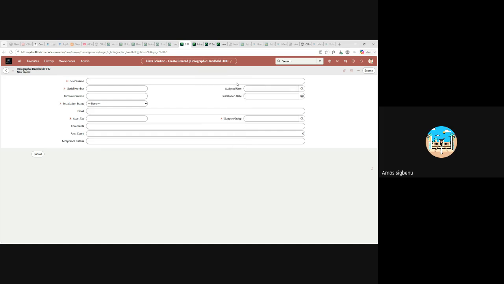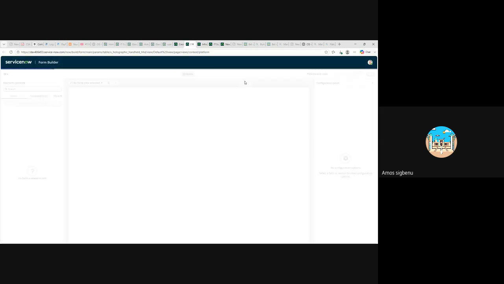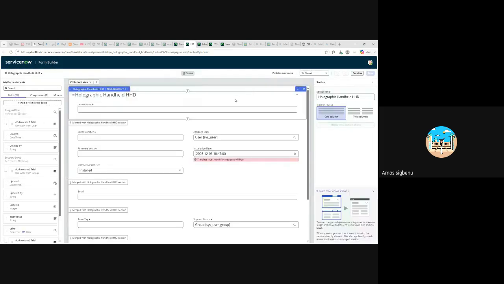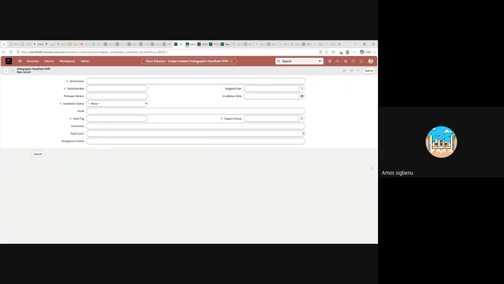Now, if I go to my form builder, just a quick one. Under my form builder, you will be surprised that I have so many. So you can have a component, for instance. So for the first part, you can see there is a merger here. I merge these two together. So I'm just going to, yes, I merged those two together. Now look at my form. You see, this is a long column here, right? And there are intermediary, there are small ones here within this. I can't just do that everything at once.